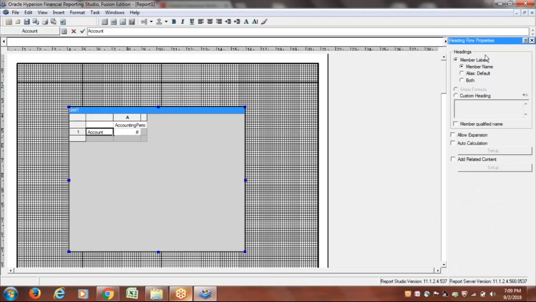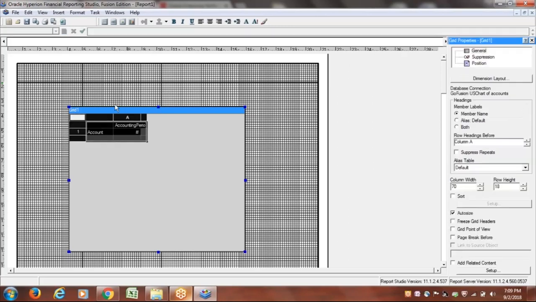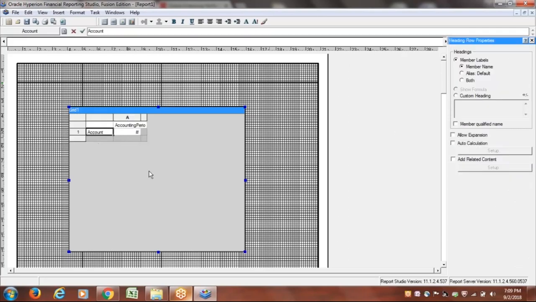It has to show just the account description or the account number; that you can specify. Just select this account dimension and here the panel will change. If I select the entire grid, the selection is different. See here, if I select the entire grid, this is how the system is showing. If I select account, for account how I want this information: headings, member labels, member name and alias name, or both. If I select the entire grid level, I can have the same options, but since we have different dimensions, you have to select the dimension and accordingly provide.